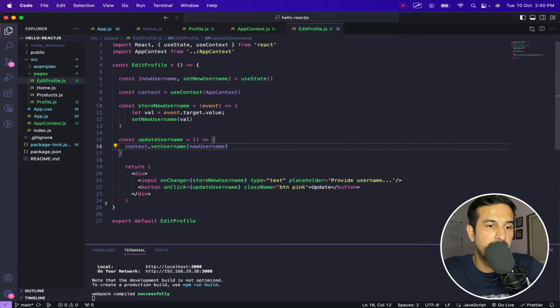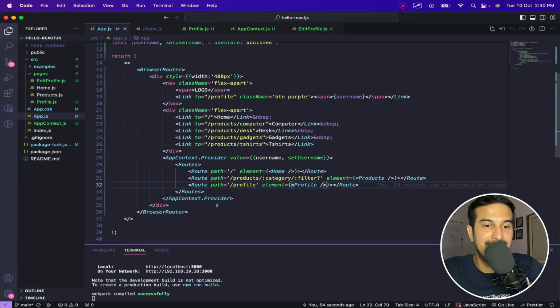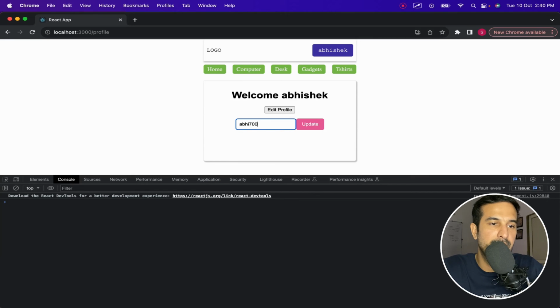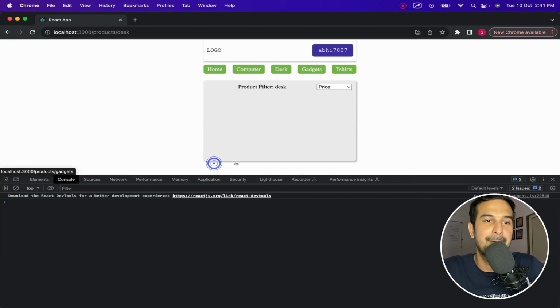And yep, so from props we will not get the set username function. Now we will get it from the context, because app.js is providing us the context in which the set username and the username are set. Now also our application should be working fine. Let's go to edit profile. Let's say Abhi 7007, update, and as you can see, it is working fine. So that's how you use context.